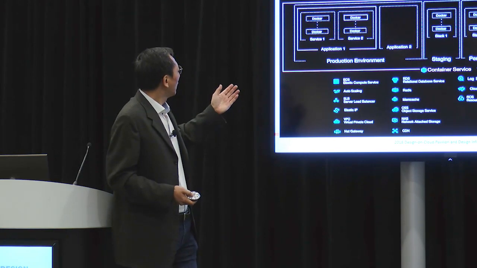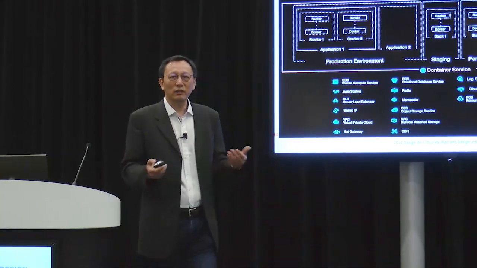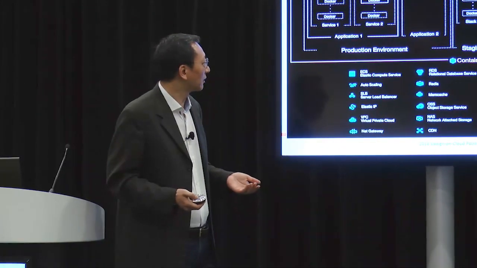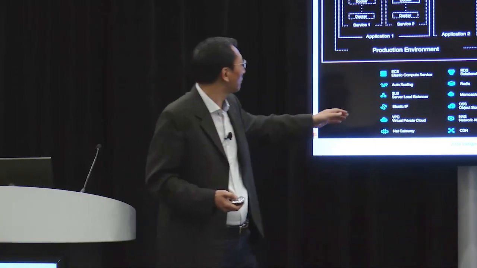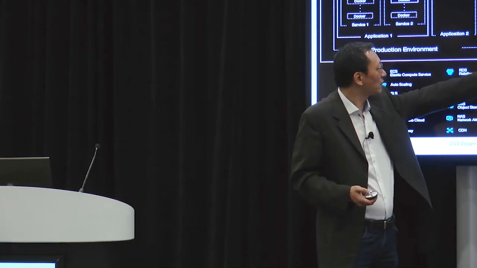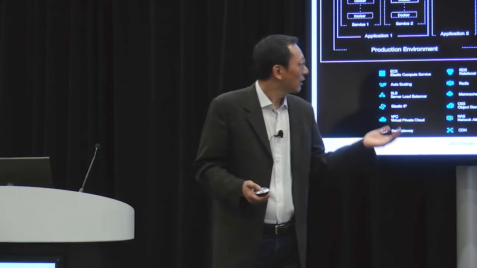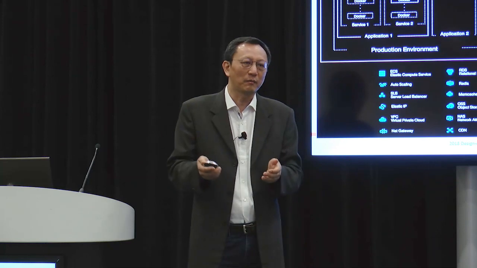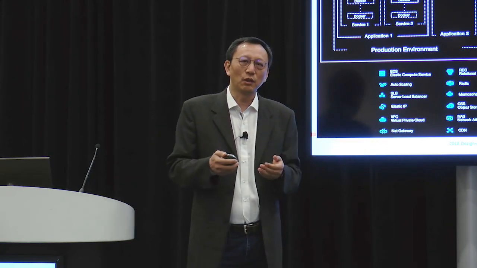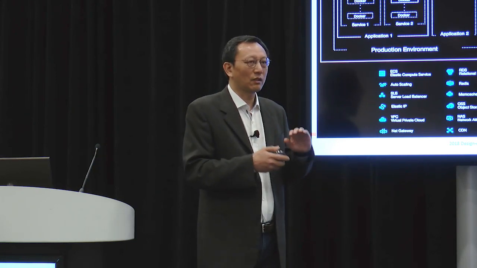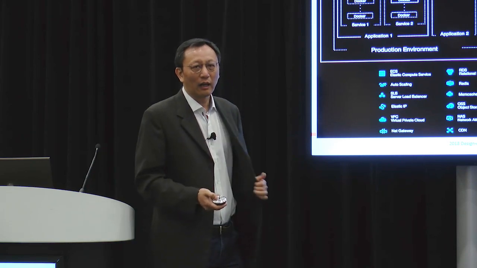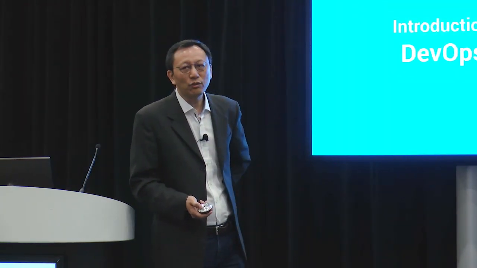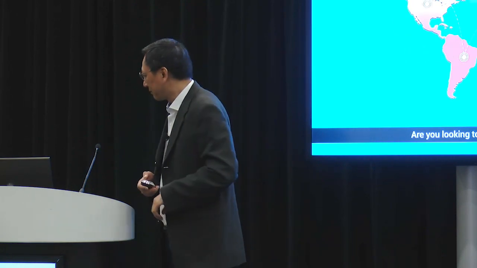This is a typical use case of Kubernetes and the container service on Alibaba Cloud for a DevOps environment. You will have different environments. You have production running, then staging, performance and integration test, and a development environment. This shortens the life cycle from your development to production, and will give you a much quicker go to market. All these new technologies, Alibaba is putting them together into Alibaba Cloud. So this is a quick introduction.